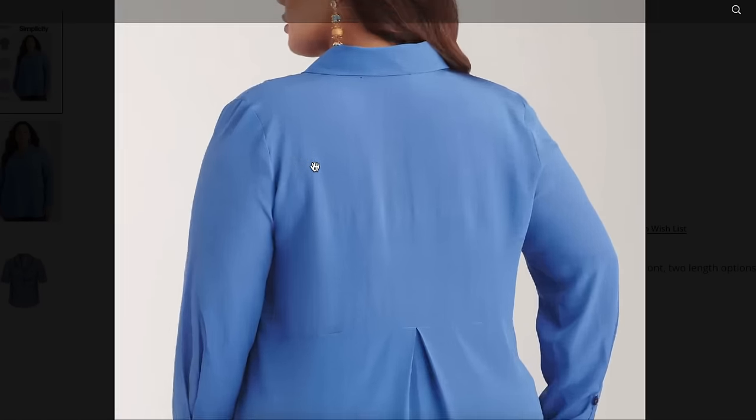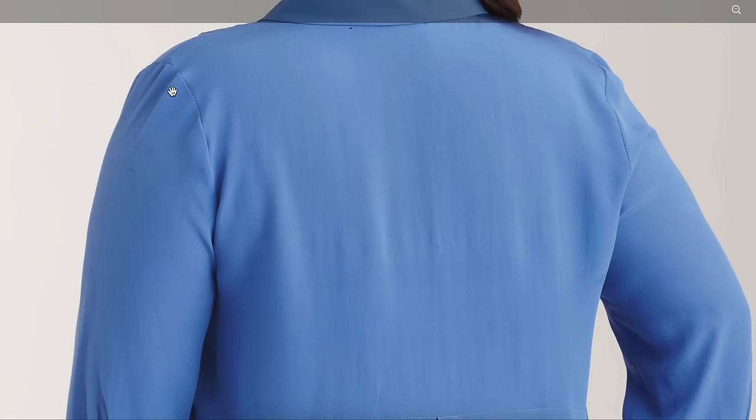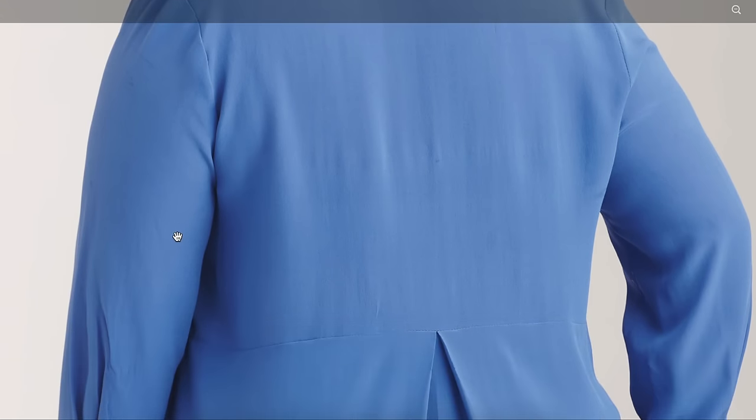And then I want to point out, again, more pulling toward this area here. Same thing happening here. Right? It's all pointing to this area being too small.